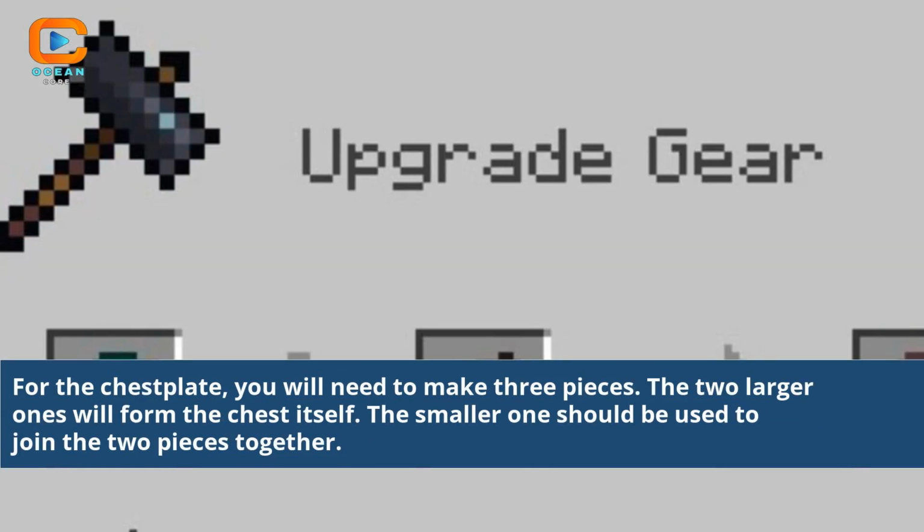For the chest plate, you will need to make 3 pieces. The 2 larger ones will form the chest itself. The smaller one should be used to join the 2 pieces together.